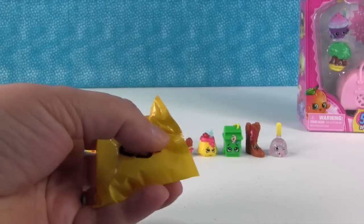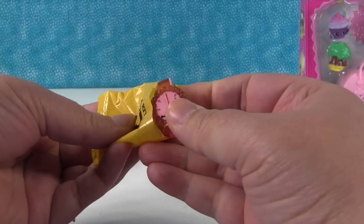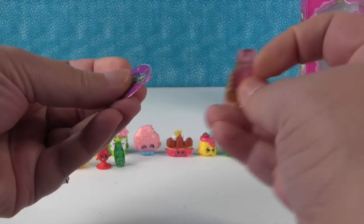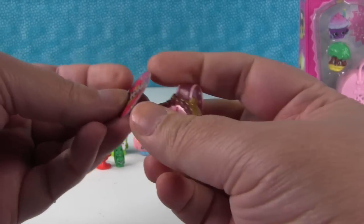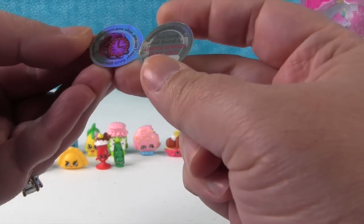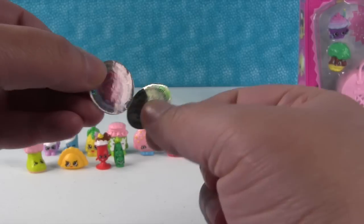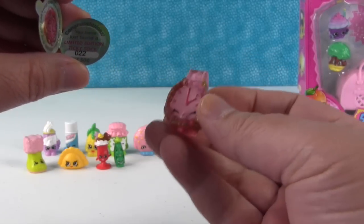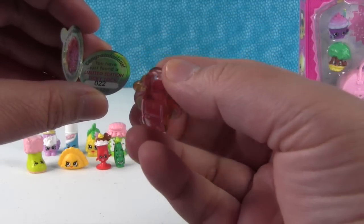And here's our special one. Let's see what we have in here. Oh! What? Oh my goodness! You didn't check for a paper? No, I could have just cut that right in half. Who is this? That's Tickety Tockety. What does it say? Tiki Talk, limited edition Tiki Talk. Once you shop, you can't stop. Congratulations, you found a limited. Look, it's a 500. Whoa, 22. Number 22 of 500. Where is it numbered? Yep, on the bottom. It's numbered like Sunny Screen.